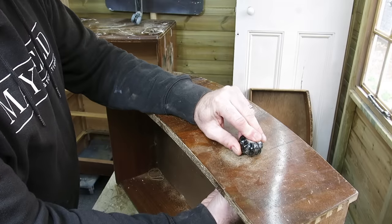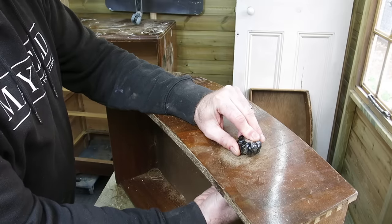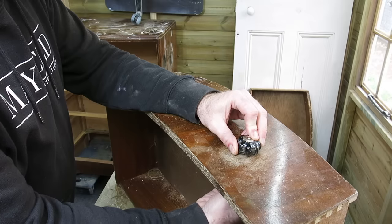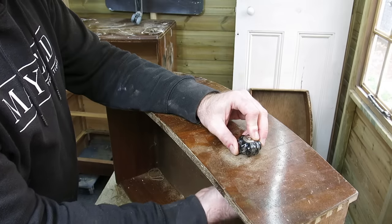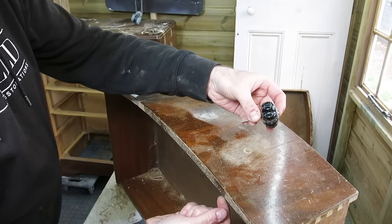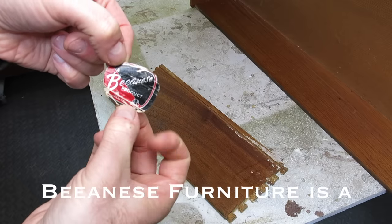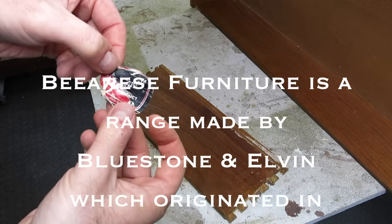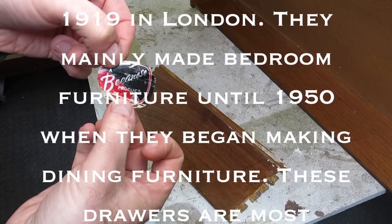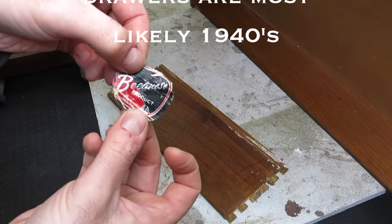I've actually been looking for some more period correct pulls online, and I've managed to get some that I think will look really nice. They need restoring, but they should look really nice when it's finished. I'll show you them a bit later on in the video, but these for now are going. A Bionese product. I don't know that manufacturer, I've not come across them before, but I'll try and find something out and put it in the video. Try and save this sticker somehow as well. Put it back on somewhere.